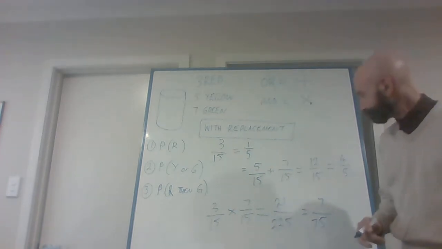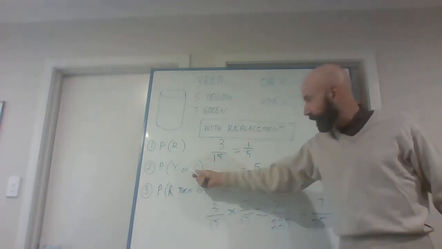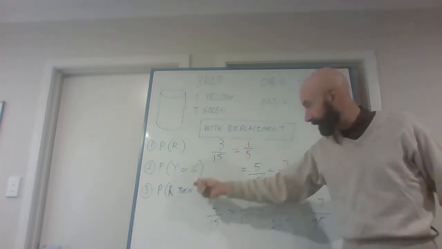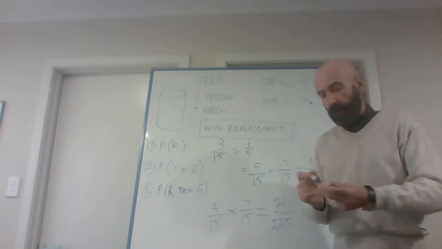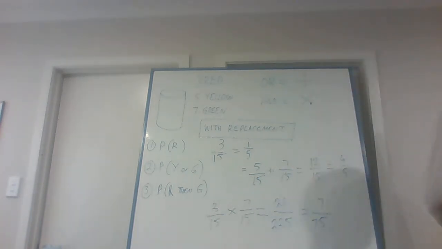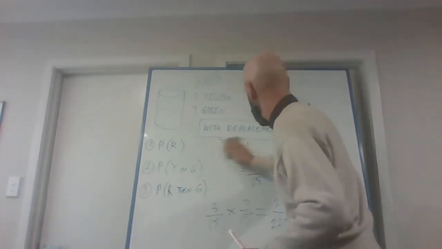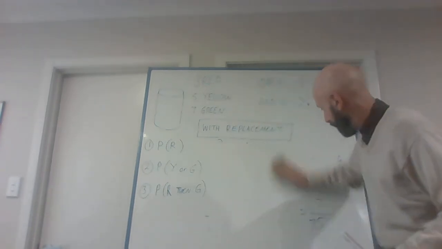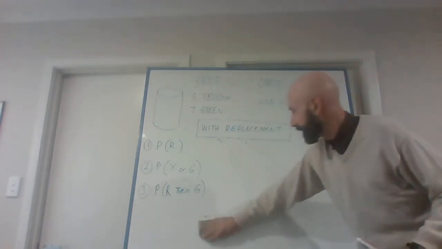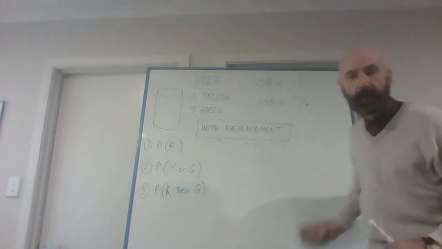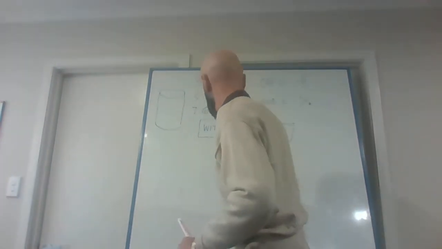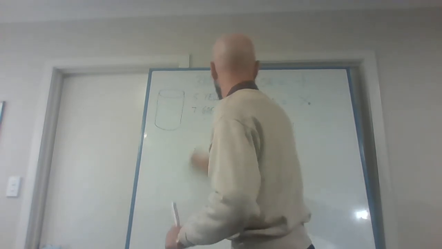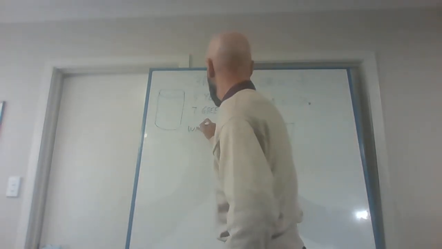Either or. If I see the word or, add the probabilities. If I see the word and, multiply them. Now, I've just been told that in light of the coronavirus epidemic, and apart from the fact it's just downright unhygienic, I should not really be putting lollies in my mouth and then putting them back in the lolly jar. So this time I'm going to do it without replacement. There. Without.